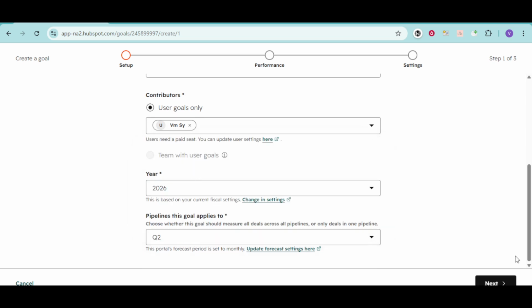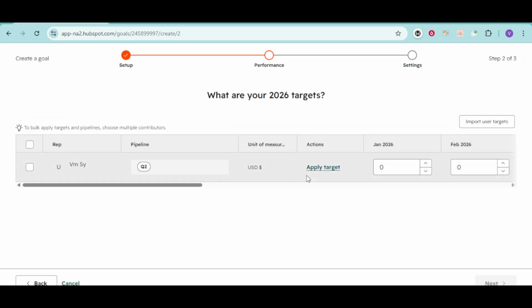Remember to regularly revisit and update your forecasts. Sales environments can change rapidly, and your forecast should be flexible enough to adapt to these changes. HubSpot's forecasting tools are designed to be dynamic, allowing you to adjust as needed. Setting a schedule for regular review and adjustment of your forecast can help keep your sales strategy aligned with reality.